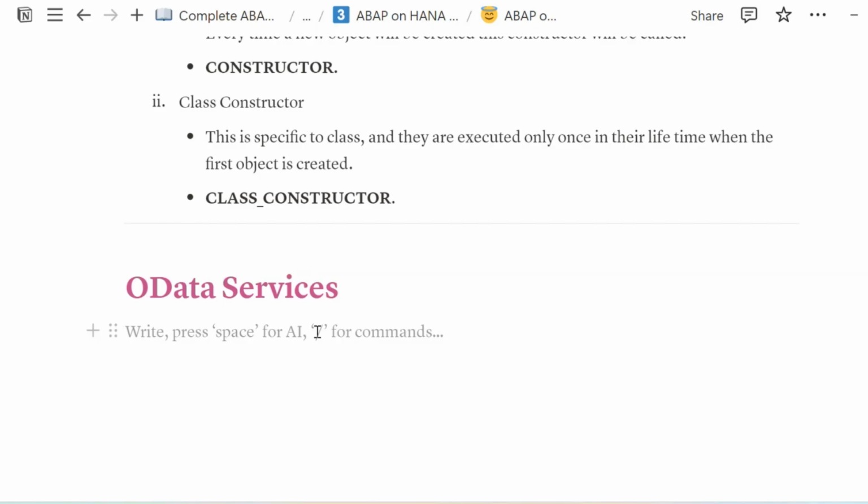Okay. So why do I need MPC and DPC class? What is the problem with a normal ABAP program? That much I don't know. Okay. Any other answer? Through OData service, we can send data from SAP system to non-SAP system and back.